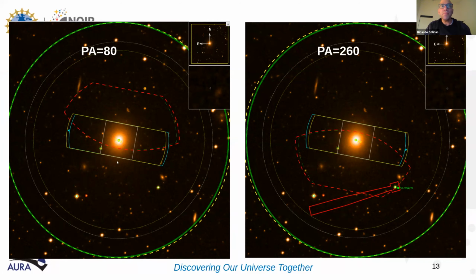So in this case, it's simple. I can rotate the whole thing by 180 degrees, and I'm going to have basically the same distribution of my mask, but then I have a guide star. So this was easy to solve. But in other fields, you can see that in many cases you may have problems finding a guide star. So that's the first thing you need to determine. If you don't have a guide star, then you cannot observe.